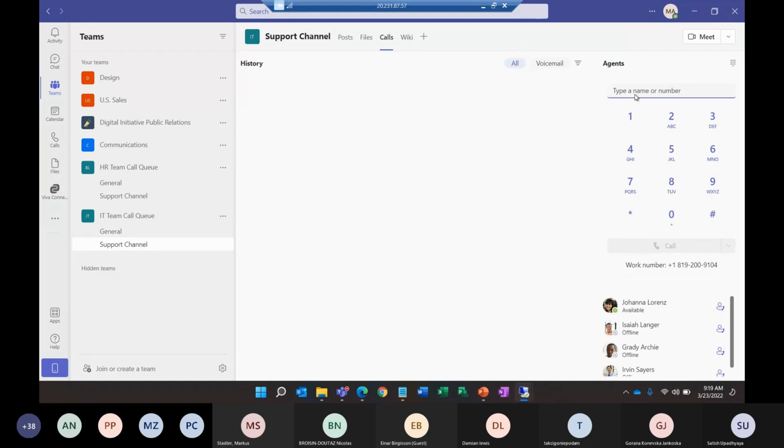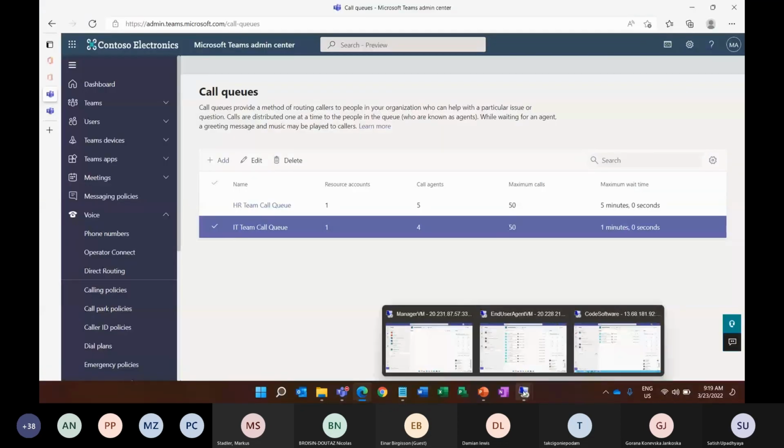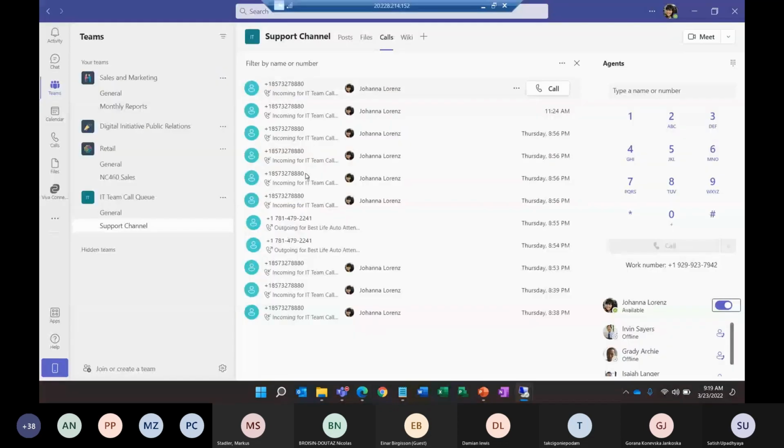Now let's come back into the agent's view. Here for the agent, the dial pad option is available on the extreme right. They can make calls. I'll just select a number.